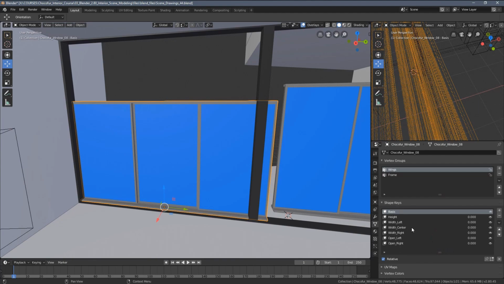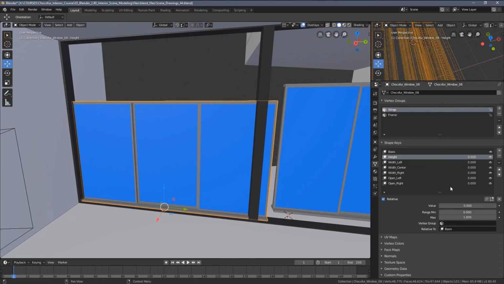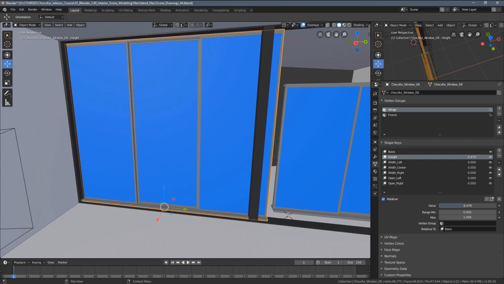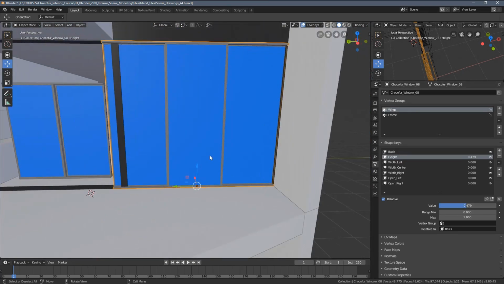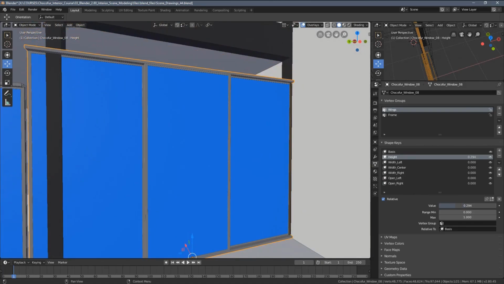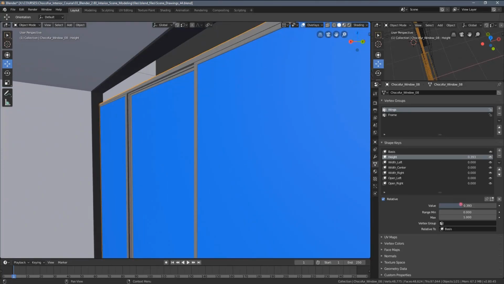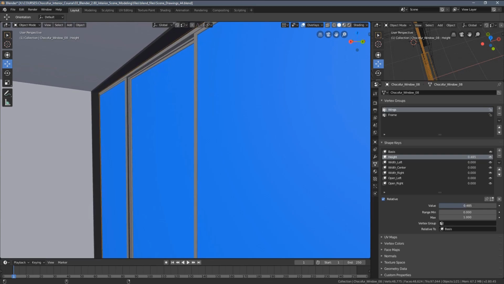And what are the shape keys? You can see right now. Let me just increase the interface a little bit. So we have a value slider here, which allows us applying these very simple modifications to the object, like opening doors or changing the basic dimensions. So here you can see we are able to adjust the window's height. And if you want to know a little bit more about shape keys, there will be a link under the video to one of the chocofur tutorials about it.